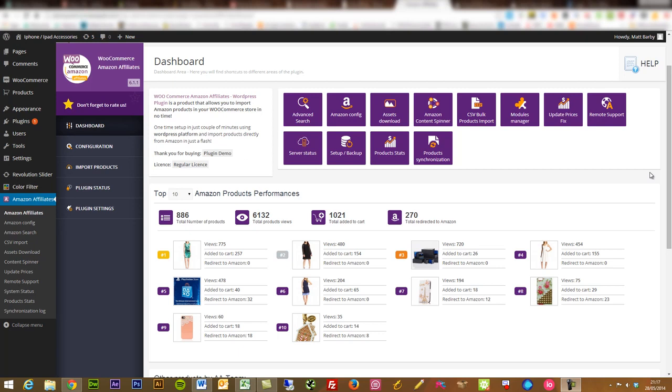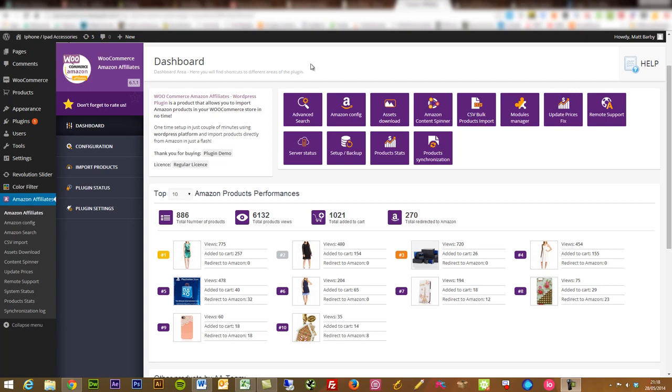If you don't have an e-commerce store, all you need to do is set up a WordPress site and install the WooCommerce plugin. You can then get themes. You can get a ton of themes from the likes of ThemeForest, etc., or you can develop your own theme, however you want to do it. Then all you need to do is install the WooCommerce Amazon Affiliates plugin. This one's $30 from CodeCanyon. I'll be able to provide the link underneath the video as well, so you can check that out.